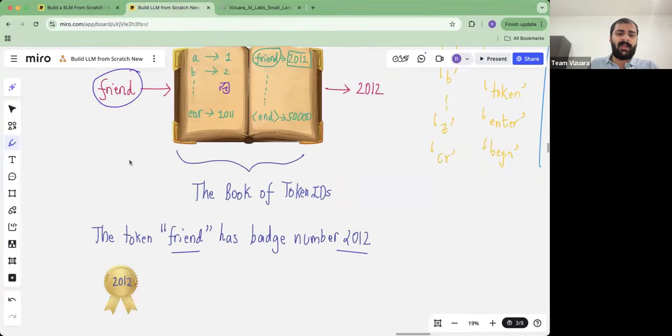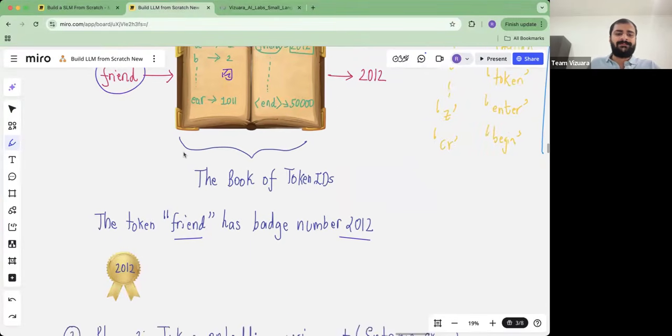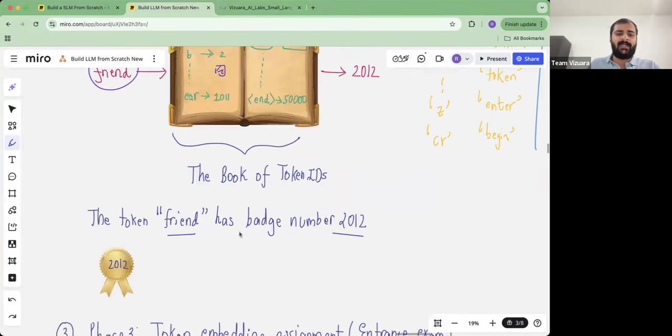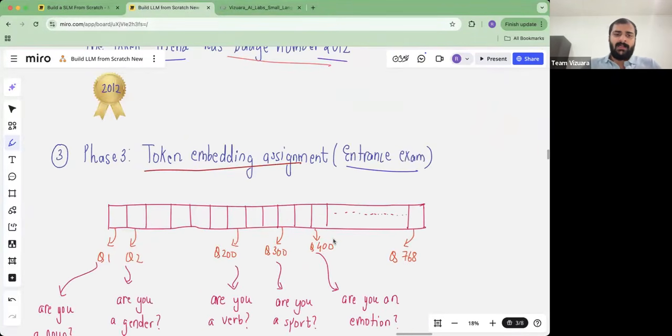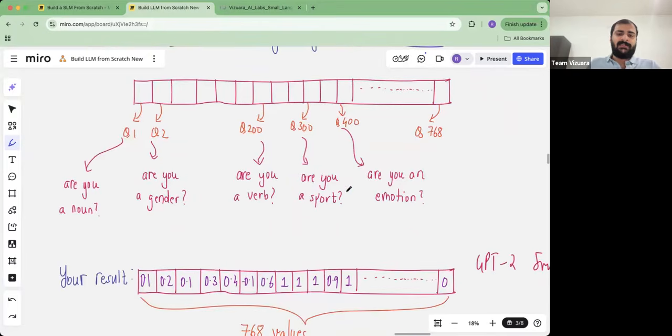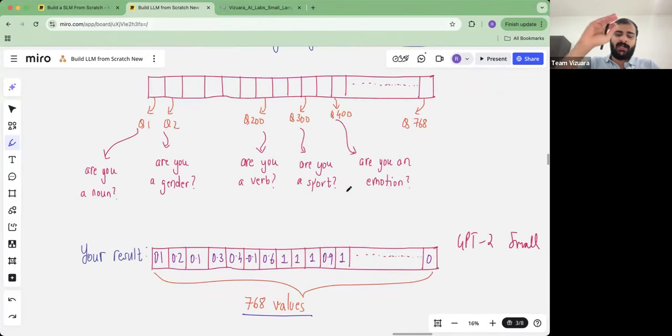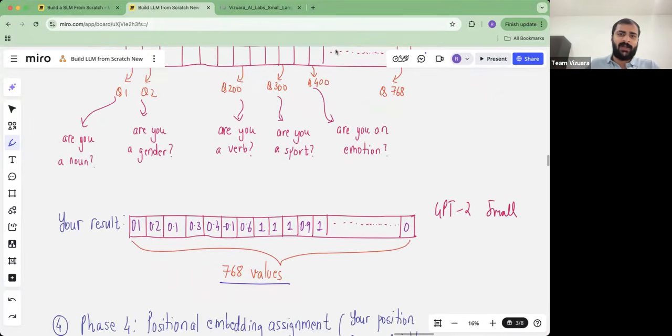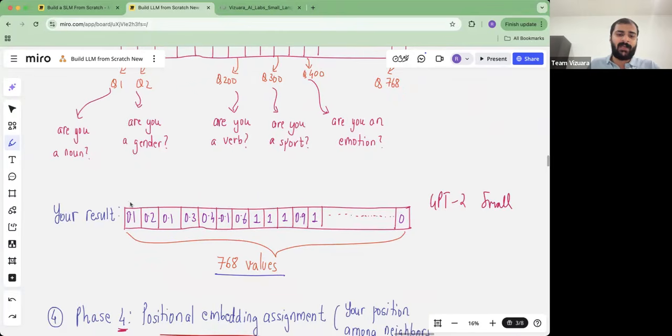Once you assign the token IDs, think of the token ID as a badge or a roll number which a student has in a class. Then that student is given a set of questions, let's say 768 questions. That's the embedding dimension. Every token ID is converted into a higher dimensional vector, called the token embedding vector.